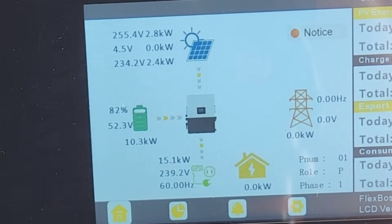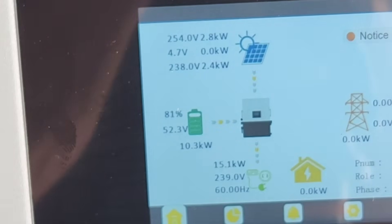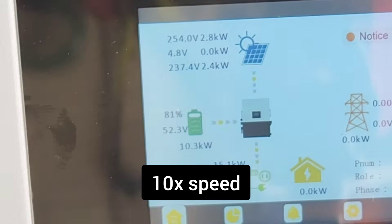It is still running. I've got to make sure no one turns on anything extra in the house — I want this to run as long as possible. It's doing well, though it should have turned off a couple of minutes ago. Then I noticed someone in the house turned a load on; I didn't watch the kids closely enough, and that's actually what caused it to trip.